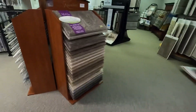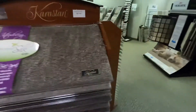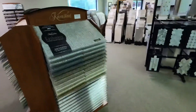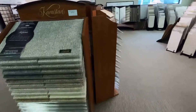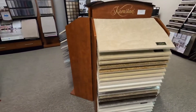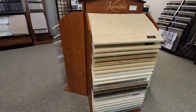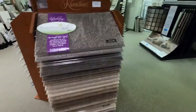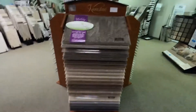I'm going to spin around real quick, and you can see we've got another display of Karastan in the showroom here in Gastonia. I've got them in my other three locations as well. You can pretty much get any Karastan look or carpet that you want. If you have a specific Karastan you want me to review, please let me know — I will gladly do it. Reach out to us on YouTube or find us on any social media outlet. This is Adam at Outlook Flooring.